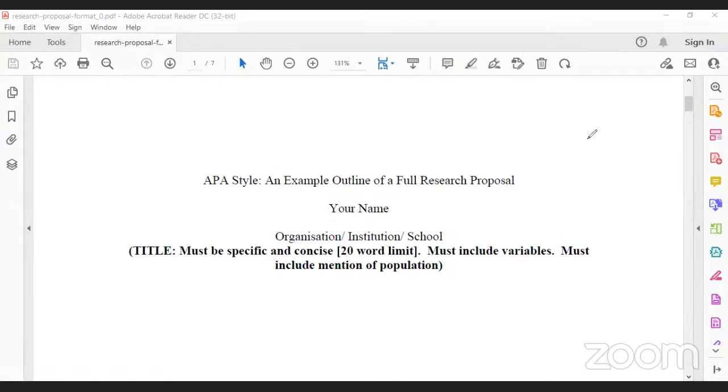Is your research design appropriate for your topic? Is your plan manageable given your constraints? Sometimes we are very ambitious with our research project, but given the time, money, and expertise, will I be able to do that? I don't think so. So sometimes we also have to take into consideration the time, money, and expertise.